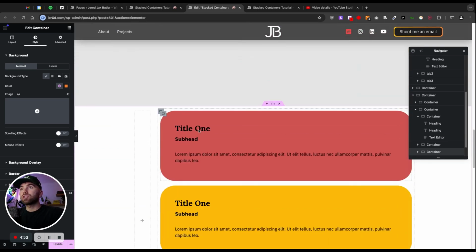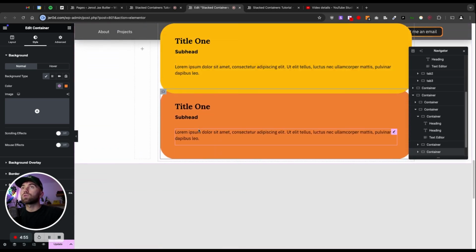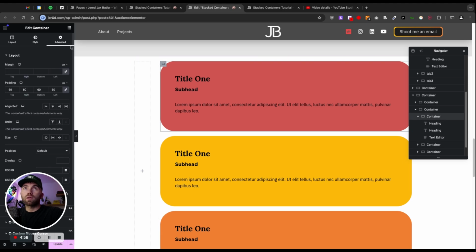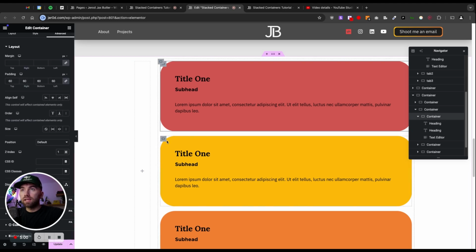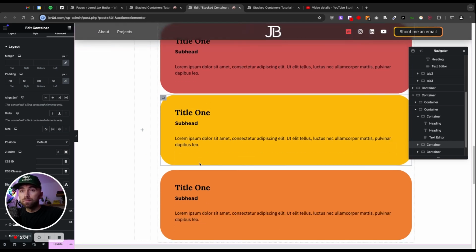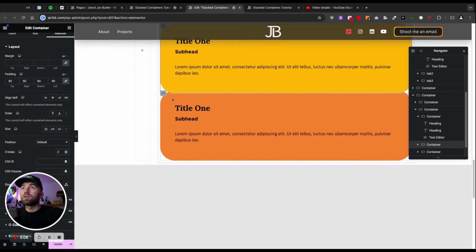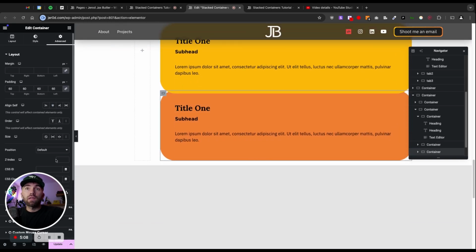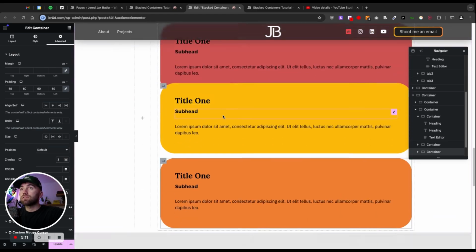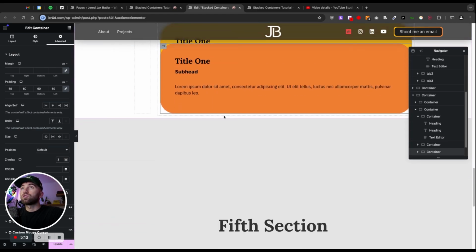As you see, it changes the color once the other one hits the top of the screen. So we're going to want to give them Z indexes. Let's say this one we're calling tab 2. It actually goes above tab 3, and so on. Let's give this a Z index of 3. So now we have 1, 2, 3.